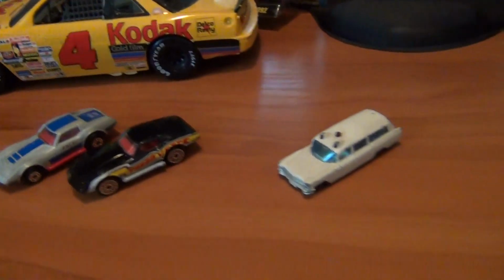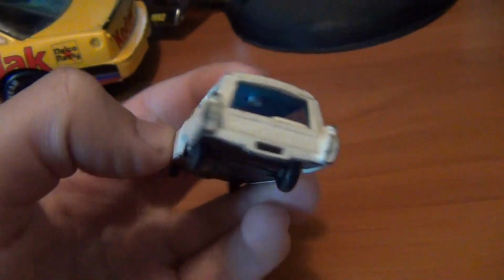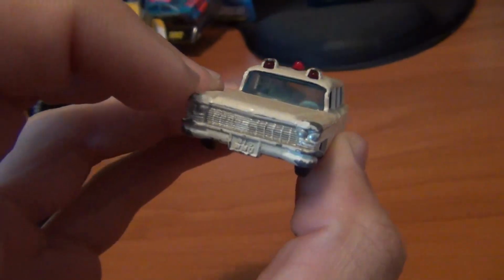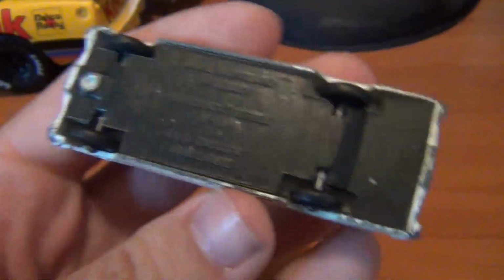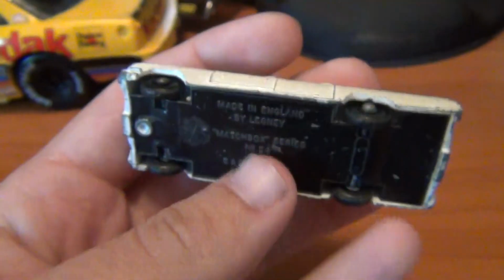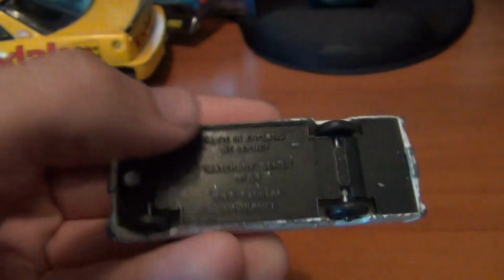But first up, start off with this little guy here I got at the flea market, the old Cadillac Meat Wagon. Now, everyone knows I love my GM stuff, and I absolutely adore these big old Cadillacs. Absolutely love them. They're just such a tough looking car. Really, really nice car. Old Matchbox as well, the old Lesney. I'll show it the right way around for you. Made in England, always good to see. Always love picking up these old Matchboxes. I reckon I'd say this one would be from the early 60s. I could be wrong, but very cool.